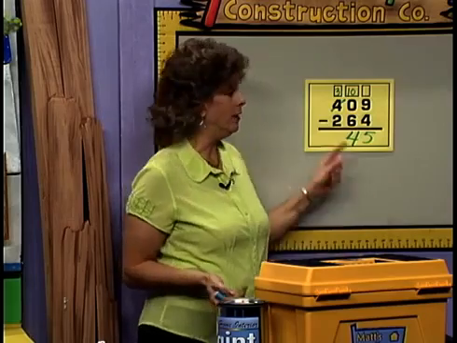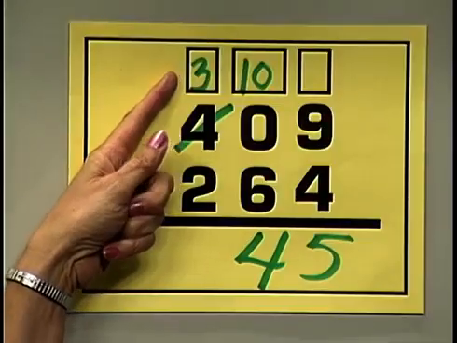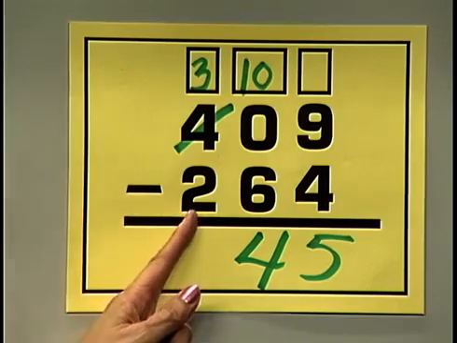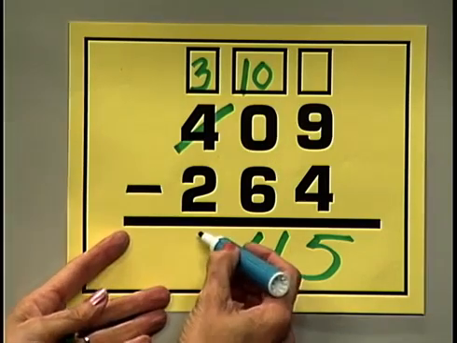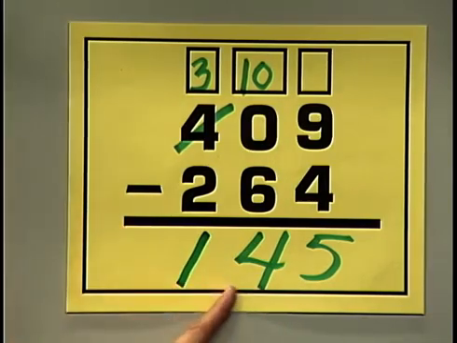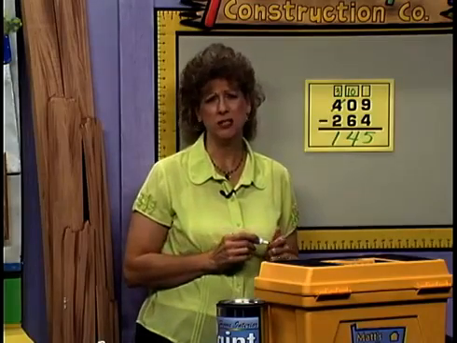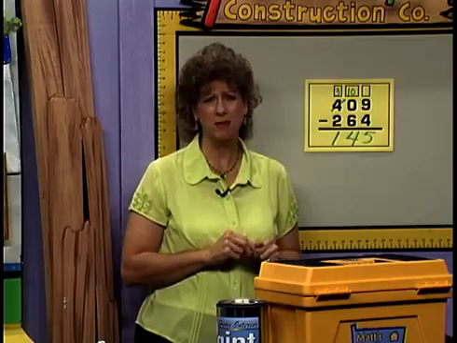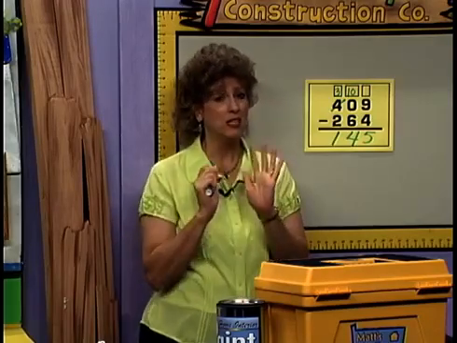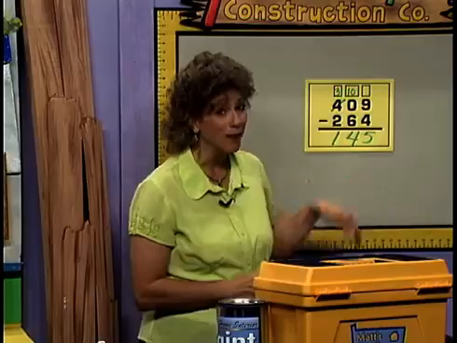We've already changed our 100, but when we did, we only ended up with 3. So what's 3 hundreds minus 2 hundreds? It's 100. 145. So do you think that's right? Do you kind of worry that you didn't do it because you didn't do it on the place value mat? Do we need the place value mat? Let's just try it and see if we got the right answer, okay?